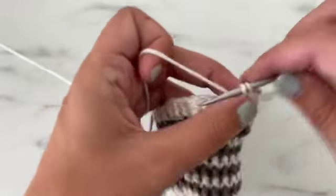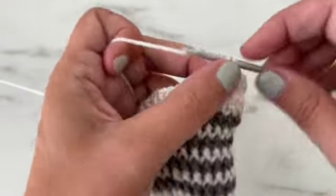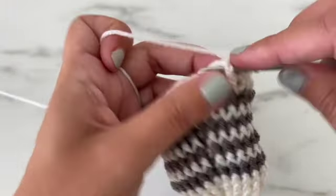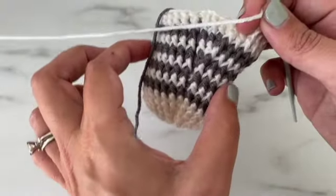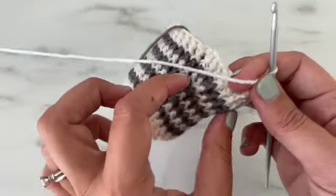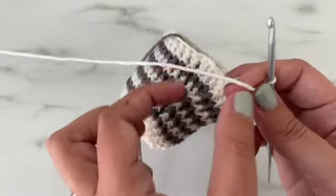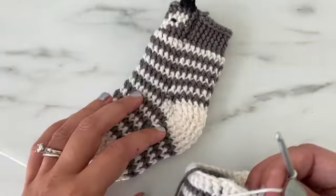So with each of these rows, we're subtracting one of our increase rows. So we are going back to our original circumference that we had with the toe. We sort of increased it for this heel section, and now we're going to shrink it back down to create the top of our sock.